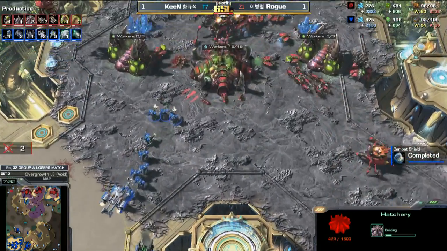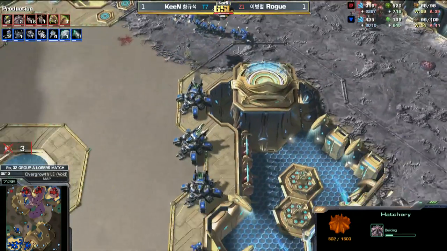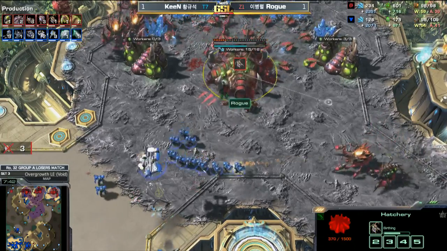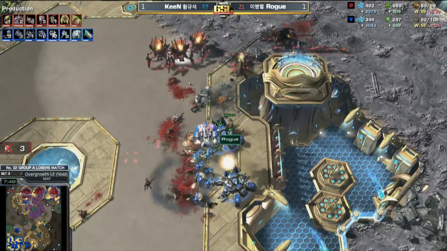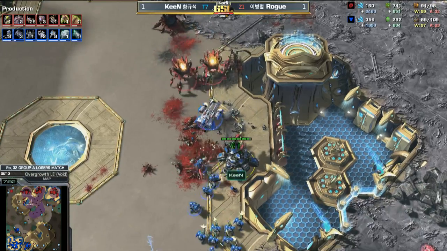Just poking with the Marines right now. One siege tank as well. So there is a timer on this. Eventually, Rogue is going to have to run in here. Yeah, the hatchery is taking damage from the siege tank, which does mean that he has to react. Yeah, it's getting lower. He's going fast, Tasteless. Here we go. All right, a lot of Lings running in. Some good corrosive biles coming down, clearing that first siege tank. The Lings getting on top of just about everything.